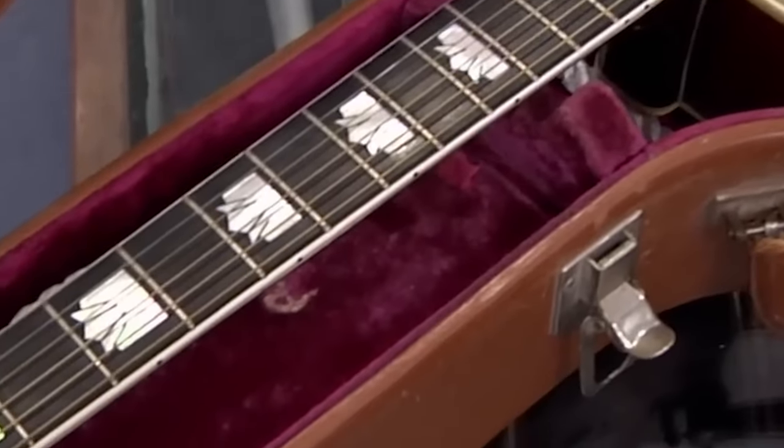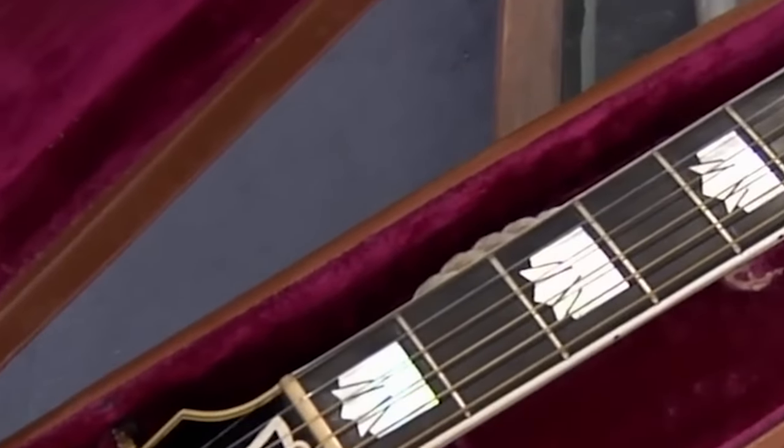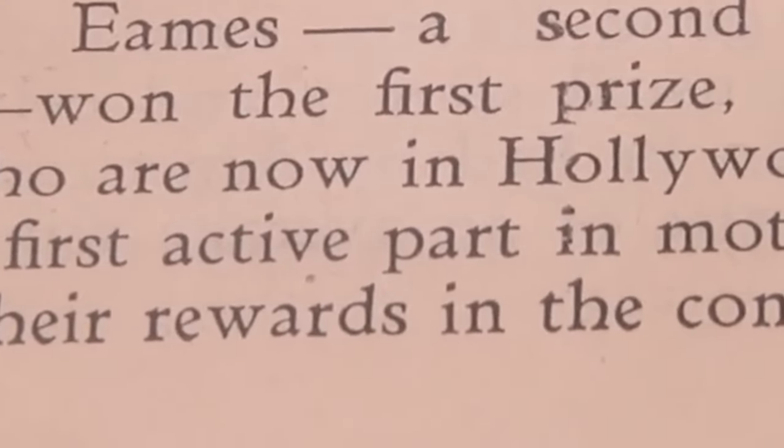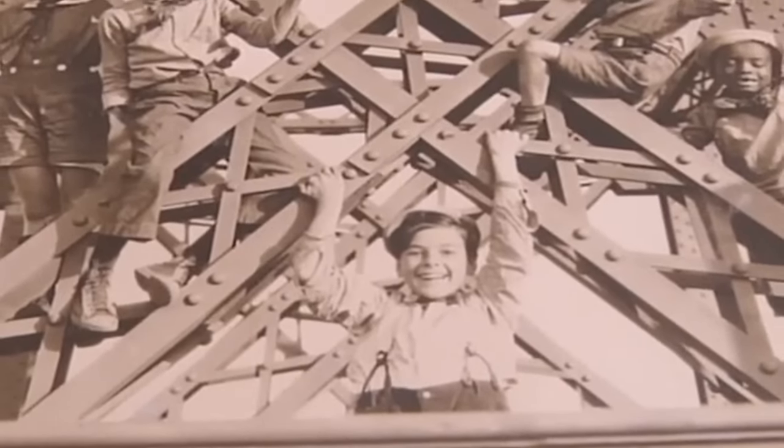When was she on the Little Rascals, Our Gang? They were just forming it up in 1925. She won a contest with a trip to Hollywood to go and try out for Our Gang. So she got in with the Our Gang bunch while they were still doing silent movies. This was one of her Our Gang movies, Seeing the World. She's right here. Okay. Those are some pretty cool pictures. So do you have any pictures of her with the guitar? Yes. All right, there we go.